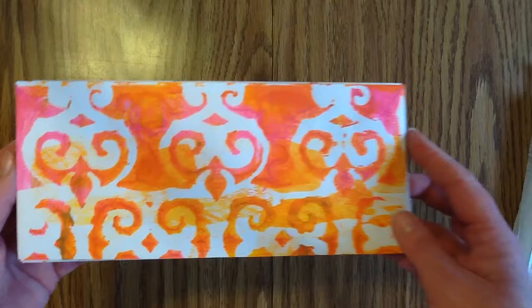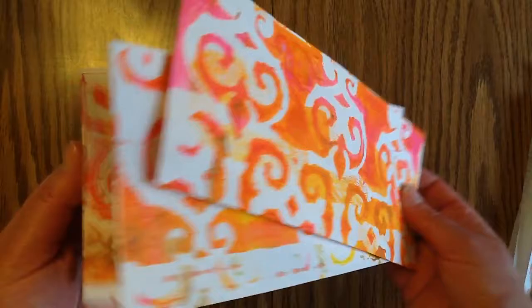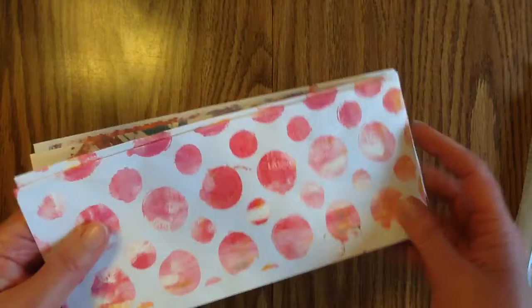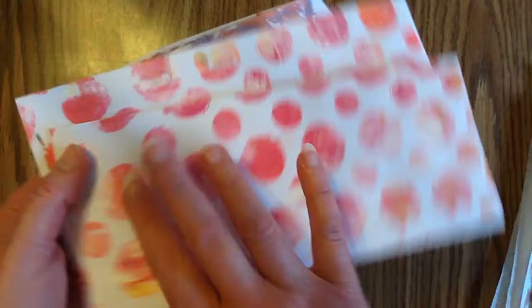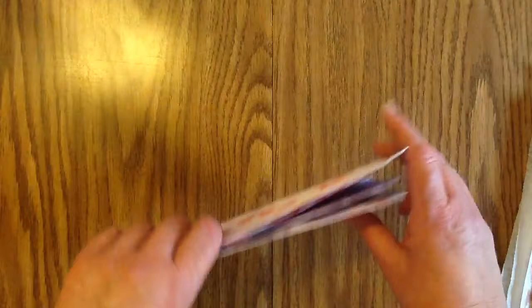Except for this one right here — this top one was from a friend of mine, but otherwise everything else is from Tammy's Etsy shop. I try to do a few of each, and I like to do both the front and the backs. So even though it's one pass, what I do is I'll go ahead and do one side, let it dry, then come back and do the opposite side. That's why sometimes it's a little bit different — even though I'm using the same colors, I might not have put exactly the same amount of the particular colors back on the jelly plate.